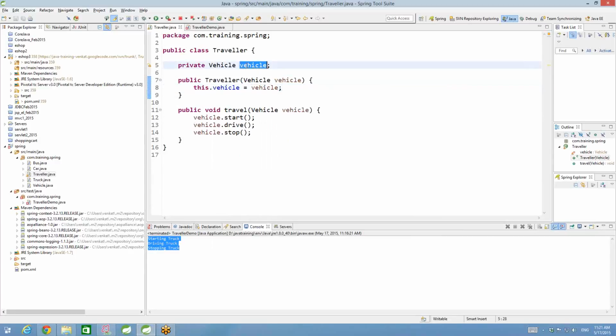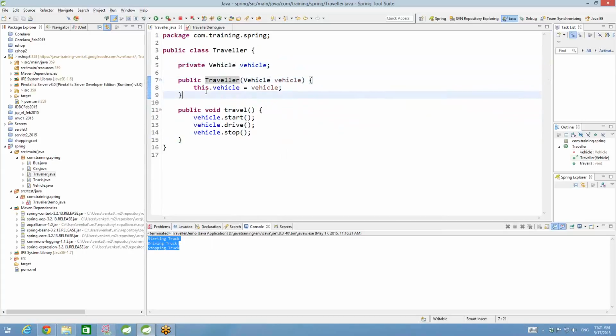Traveler is holding on to that one, and now I don't need to pass it to anyone. So traveler.fly, whatever, you may have 100 methods, but everyone is using the same vehicle, and we pass that vehicle as part of the constructor.